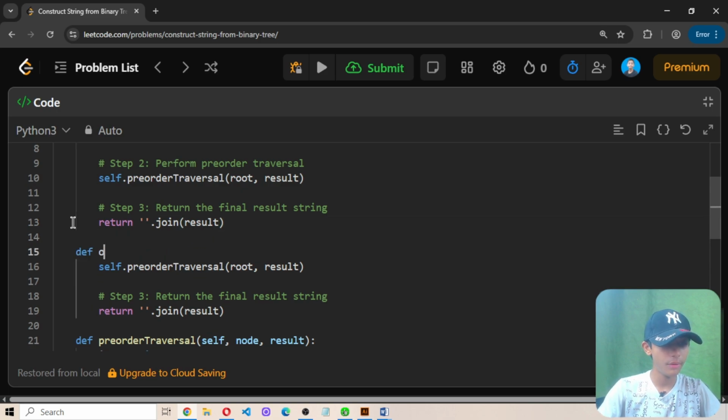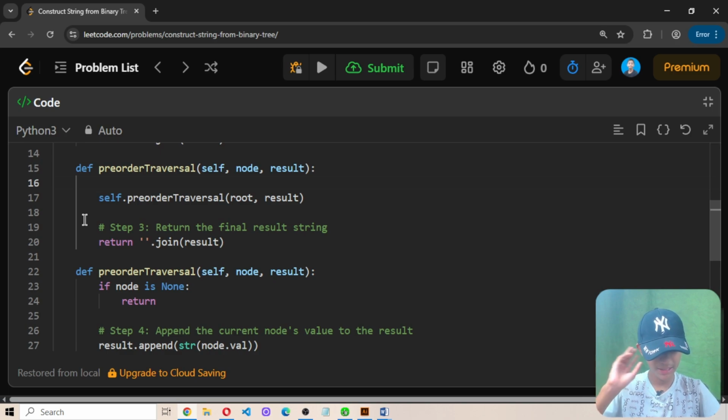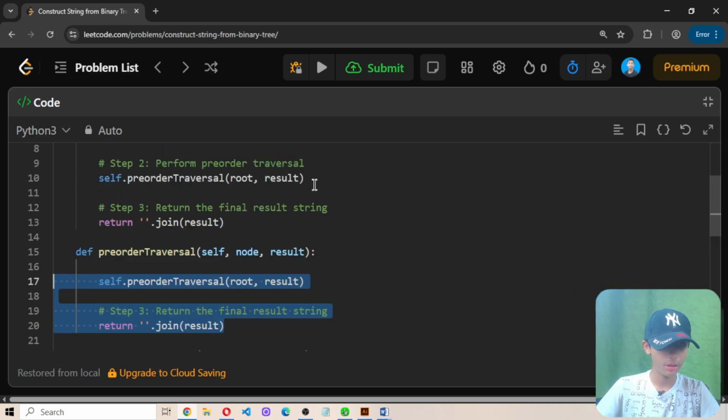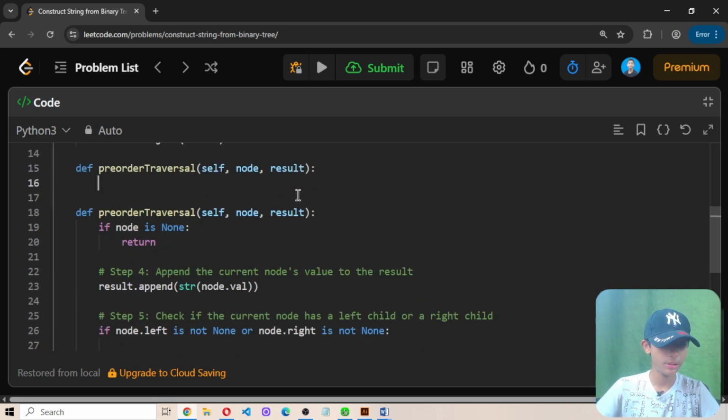And then when we do all these things, now what are we going to do? Here we define def preorder traversal(self, node, result): enter. And then now we want to remove this.